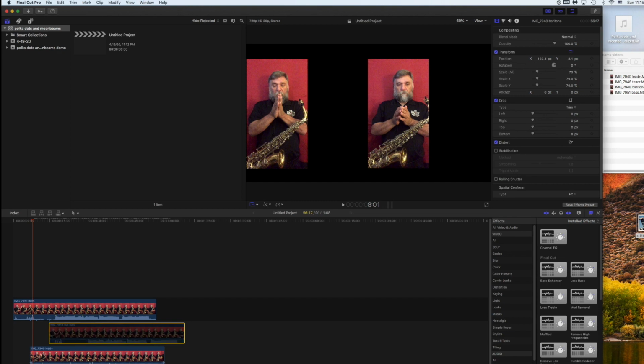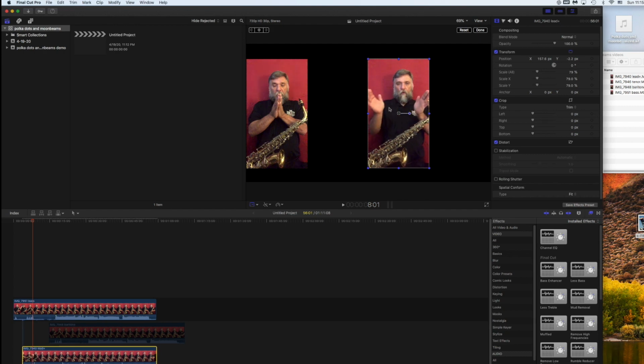I do things in pairs. It's like tuning. If you tell a concert band, everybody play a concert B flat, listen to each other, and tune, you're going to get nowhere. But if you have a concert master and you have each person compare their pitch to the concert master, you're working in pairs, and now you have control over your tuning. Same thing with syncing this. So I am going to use my left angle bracket, and I am going to nudge this lead video over. So you see this down here moving, and you can see the movement up here. The angle bracket only moves the video that's highlighted.